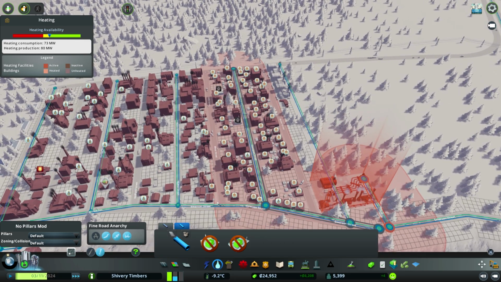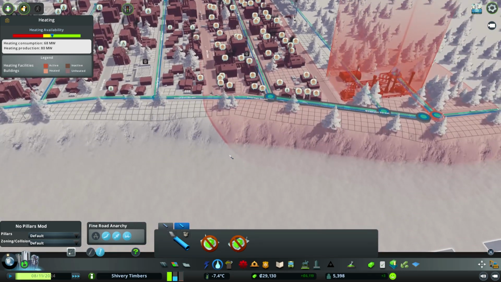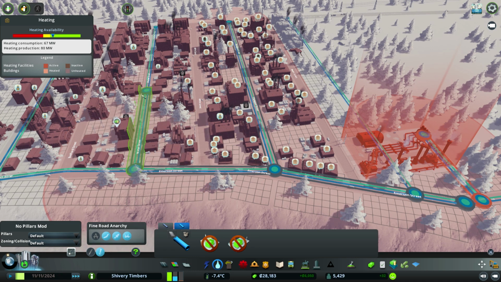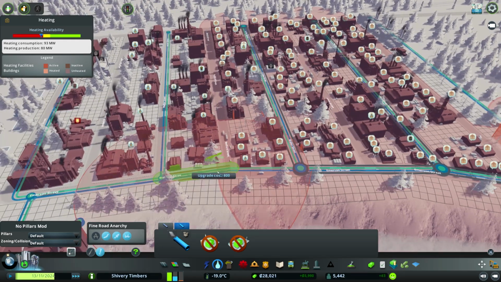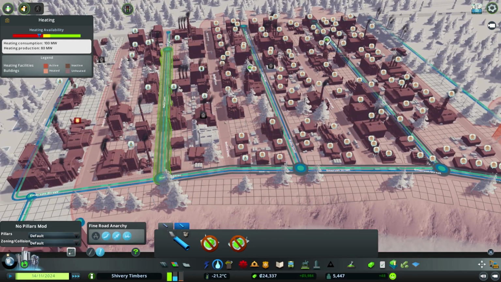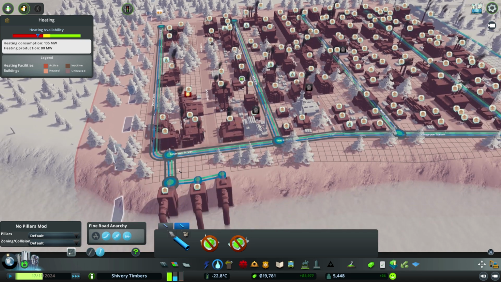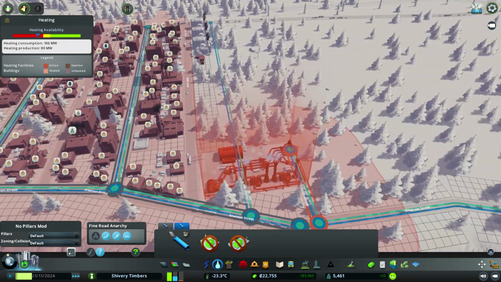How's that? No? Heating consumption. How are we consuming 68 megawatts of heating already? Surely you jest. Really? Wow. Okay, what about if I do this? No? Okay, and like that. Oh, I didn't need to upgrade that one. Whoopsie doodle. Well, we are heating the outflow pipes, which is nice. Okay, so we're now heating the entire industrial zone, which is awesome.